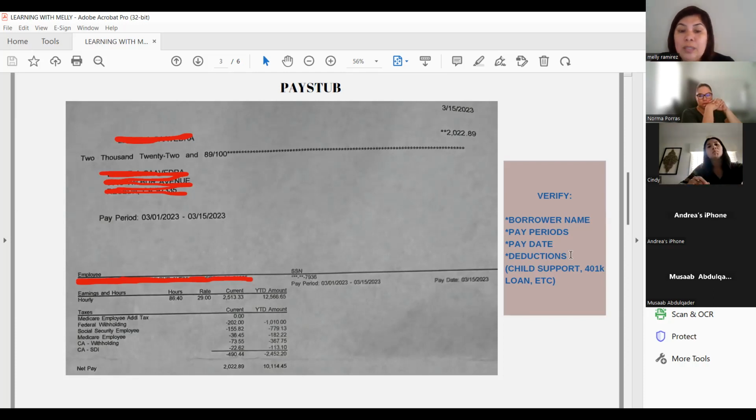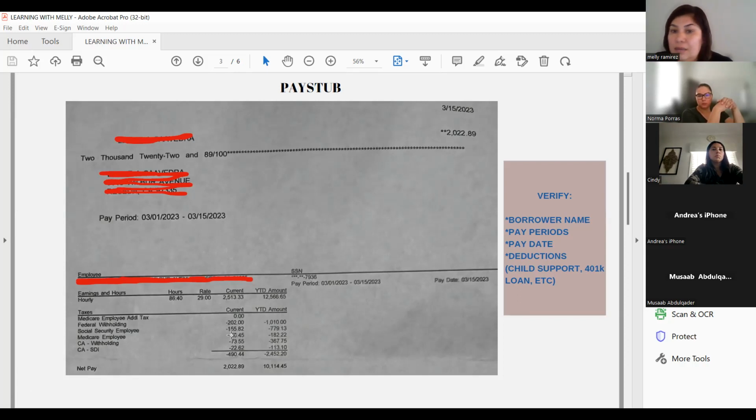And again, we have to take that into account when it comes to liabilities. So it's always important to glance through your deductions, which is right here. I know when we're reviewing them, we might go too fast, but guess what? If your processor is not doing their due diligence, then when it gets to the underwriter, you're going to find out, hey, why is there, for example, a California withholding of $50 on every paycheck?